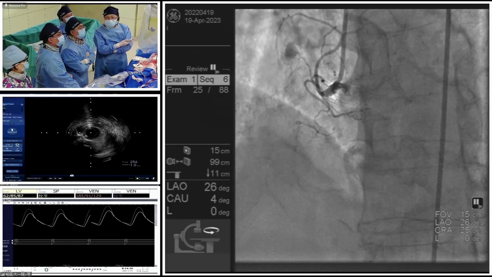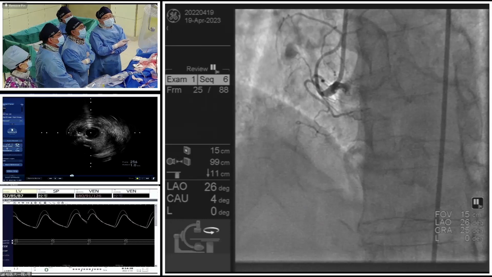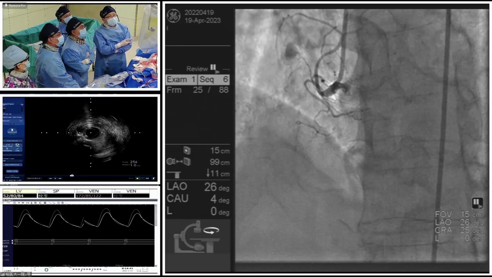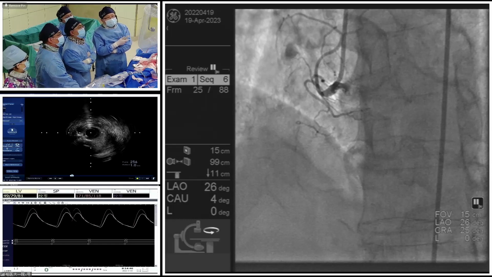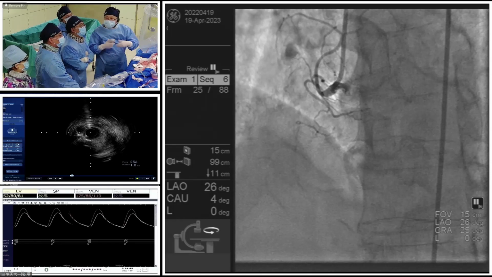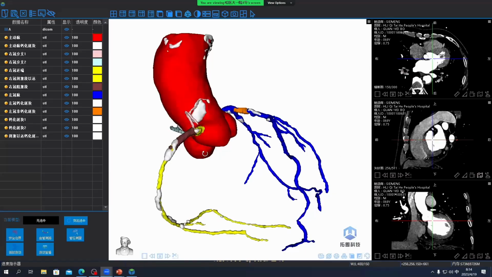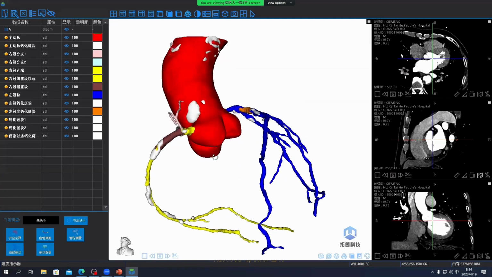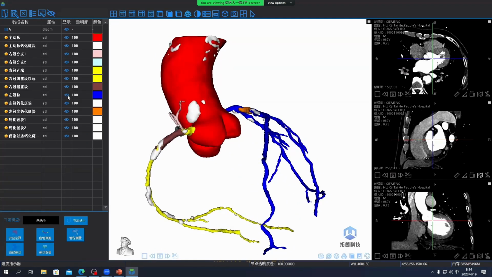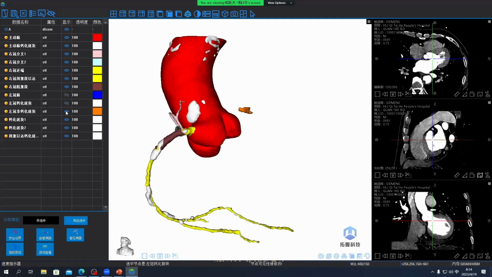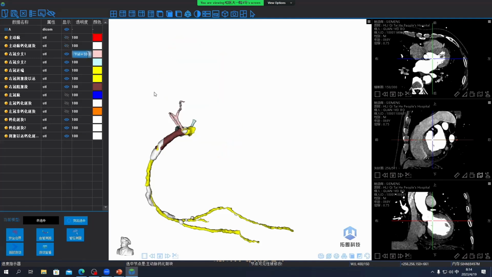Okay, so the 3D reconstruction of the vessel, you can see in different colors, and for the different vessels, different kinds of plaque. We can rotate the imaging freely in any direction, and we can also delete any of the vessels or plaque to understand the CTO lesion well. We can see we already deleted the left coronary artery and the aorta. Okay, delete the calcification lesion and rotate a little bit.